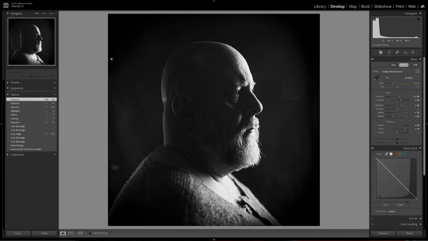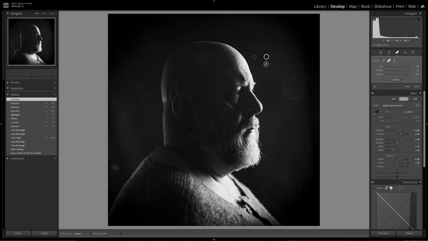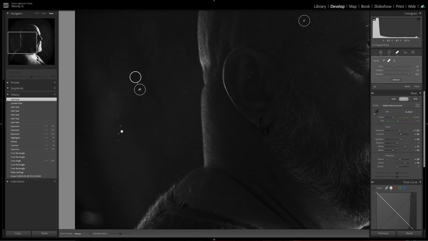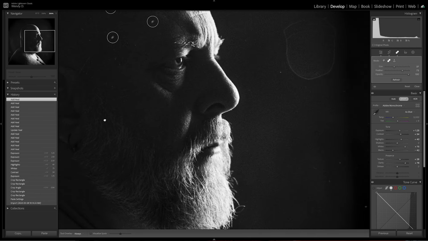Now, there's a whole bunch of dust spots here and then this watermark. So let's go into clone, into healing, and I think I'll use healing. We'll click on all the spots. Yeah, sometimes it chooses the weirdest spots. You know, let's go in a little closer. There. Ooh, there's a little bit of dust. Dust is not your friend.